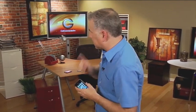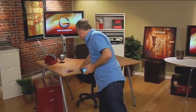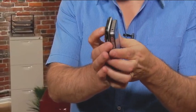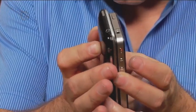So another couple quick things. I have heard from a lot of people that they think this is bigger and heavier than the previous model. But you know what? If you do get a chance to have both of them in your hands, this one here, believe it or not, is actually thinner than the previous model and just a tiny bit smaller. And as far as weight, they're actually the same weight. This one just feels a little more solid, which I think is kind of a nice feature.